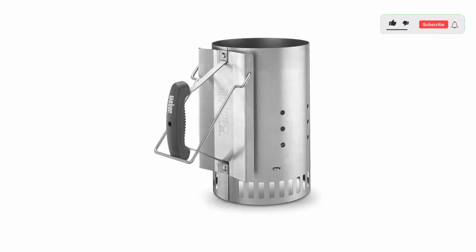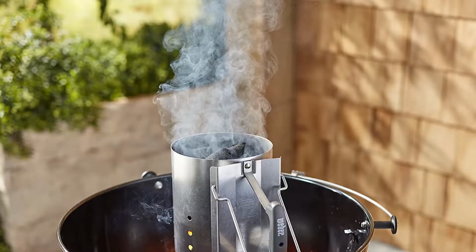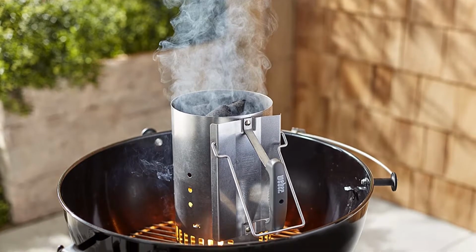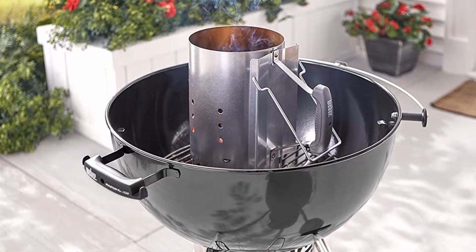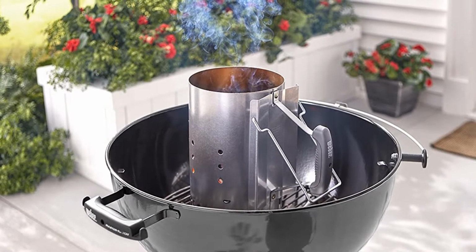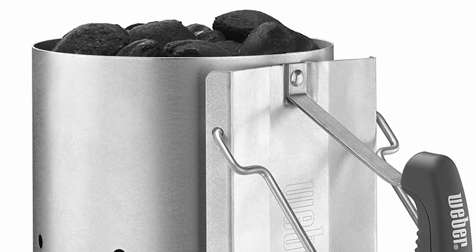It has all the safety features that you like to see, namely both a cool touch handle and a protective shield to ensure that your hands are protected while the chimney is in use. This grill also comes equipped with features that give it a professional feel. It stays true to the promise of affordability paired with added features with the Rouge XT series grill. The staggered setup creates even heat distribution and protects the burners. It can lift easily and retain heat. The food is protected from weather due to its 2-door enclosed cart design.